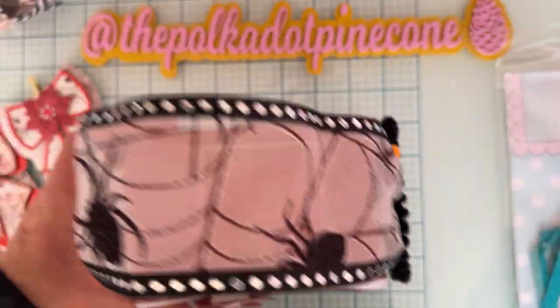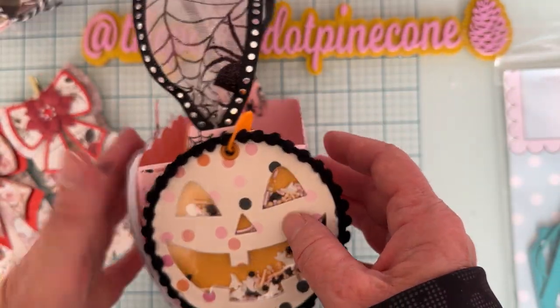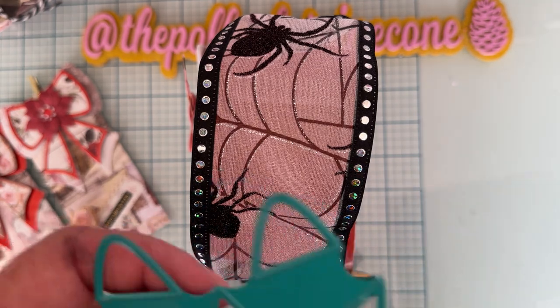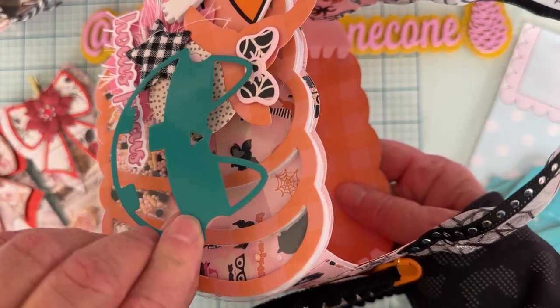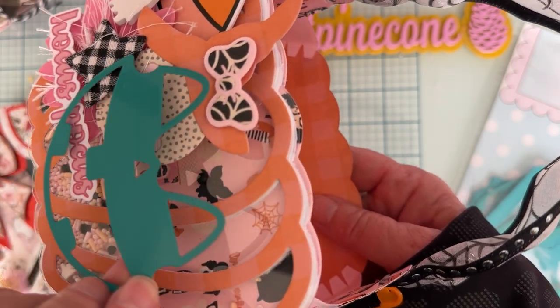It also comes, not just the box like this pumpkin, but it also comes with a face. So you can just make it the pumpkin without the face, but you get this face piece. I could have, if I wanted to, cut a face and put it on top of there, or I could have cut some out of the pumpkin.